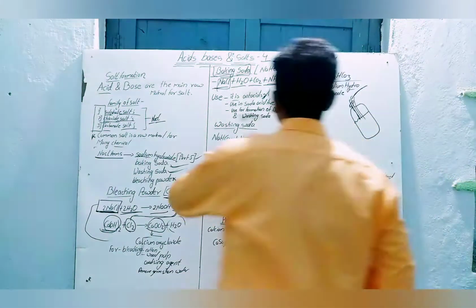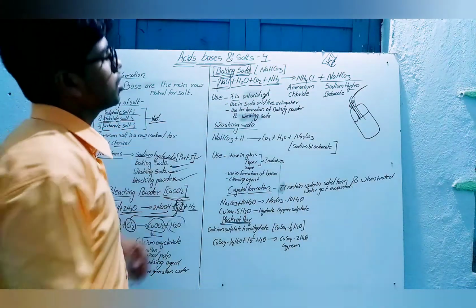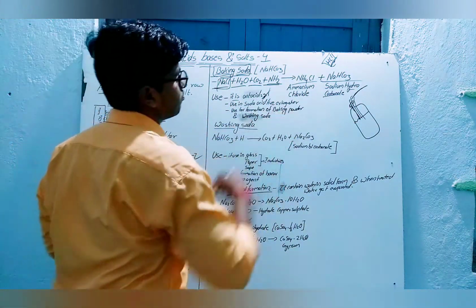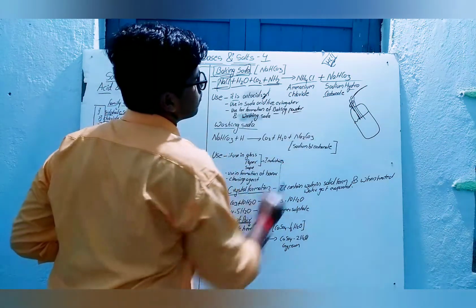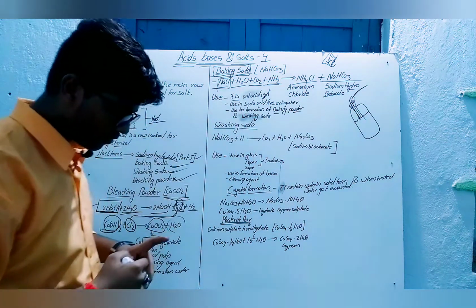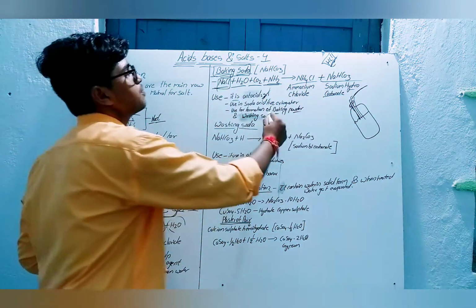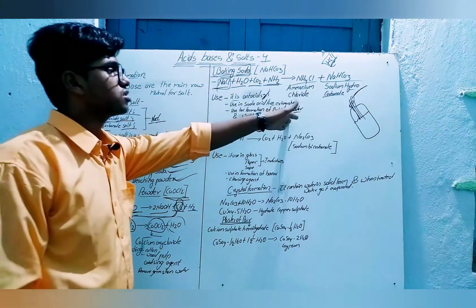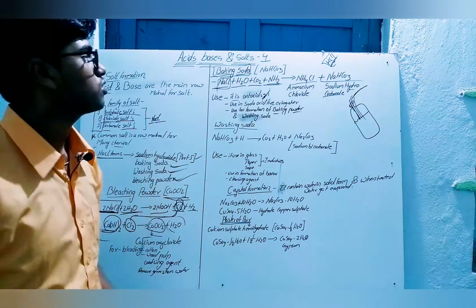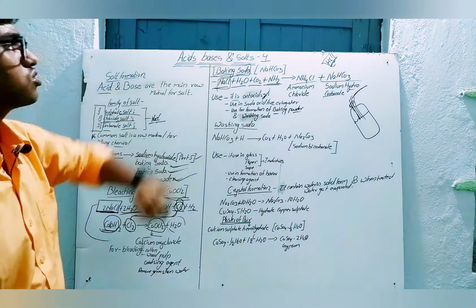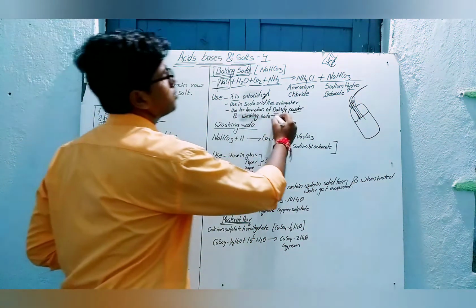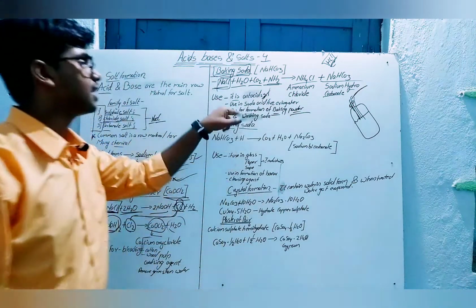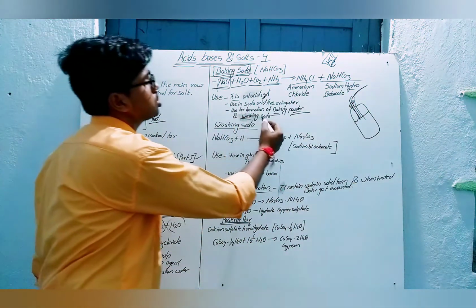So we don't have the formation of baking powder now. We have only baking powder. How will it form? When we add turmeric to baking soda, it is formed as baking powder. Baking powder is used in cakes and other food materials. Baking soda we also use, but mainly baking powder is used in cakes. And then washing soda.